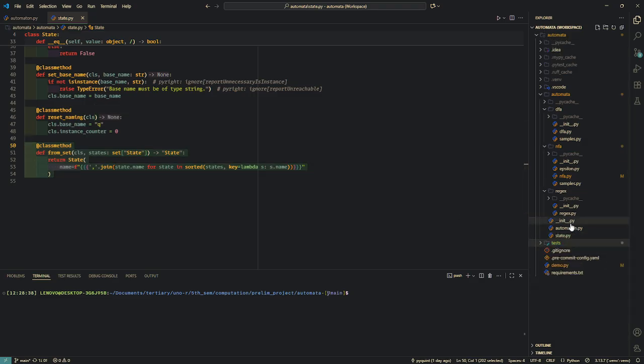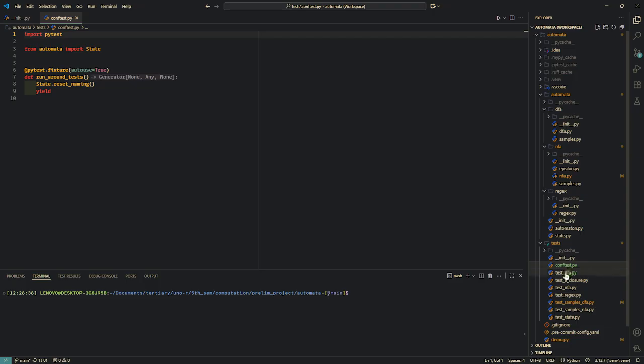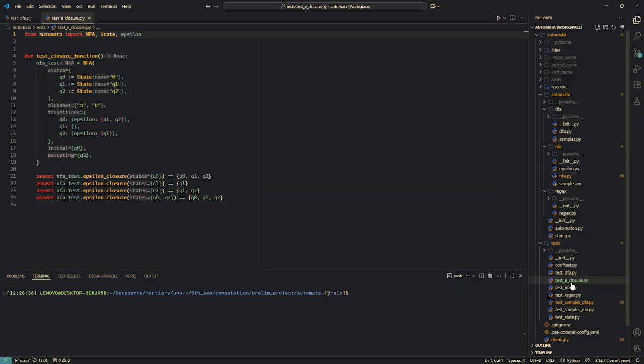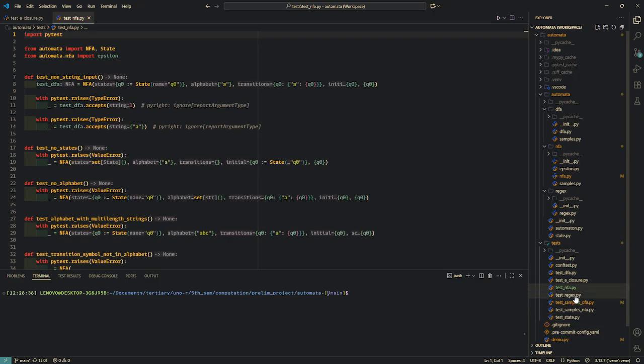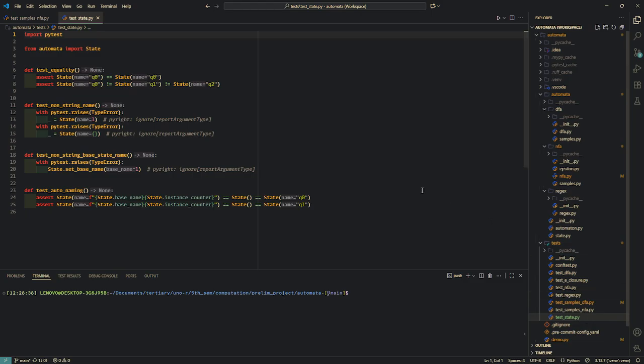So the tests here are a set of test suites or modules for testing the correctness of code and implementation of the different modules, classes, and methods that are defined in this package.